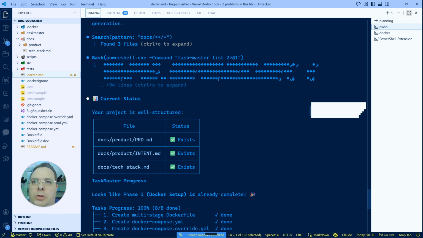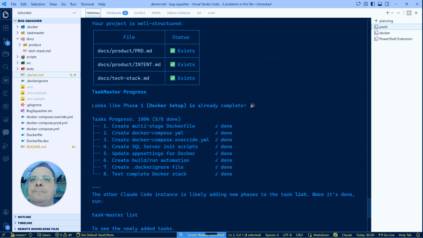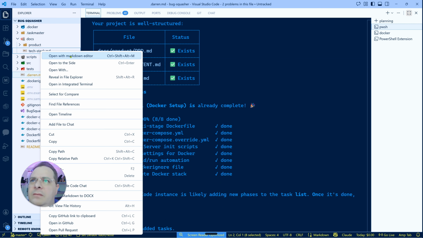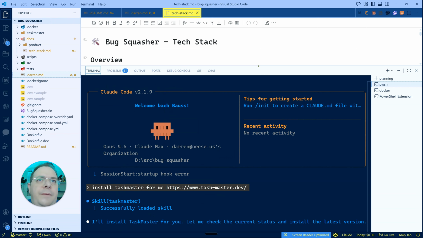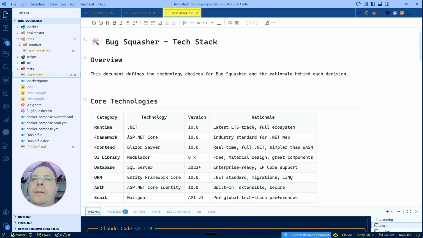Your project is well structured. That makes me feel good. Product intent, tech stack. Let's go look at that tech stack one more time now that I know it's all done. It's important if you're going to do .NET work that you pick Core, because .NET Core is open source and it's now the industry standard for .NET Web.